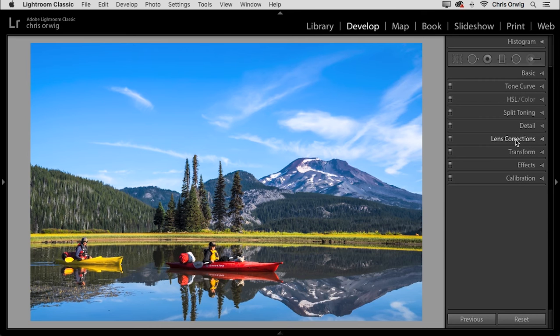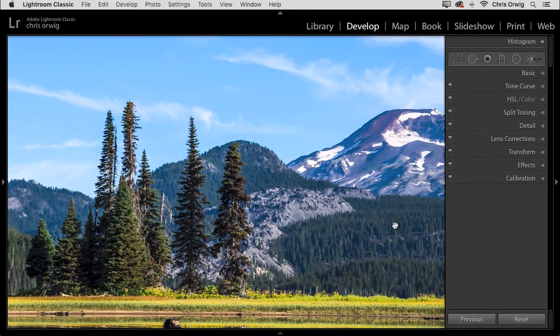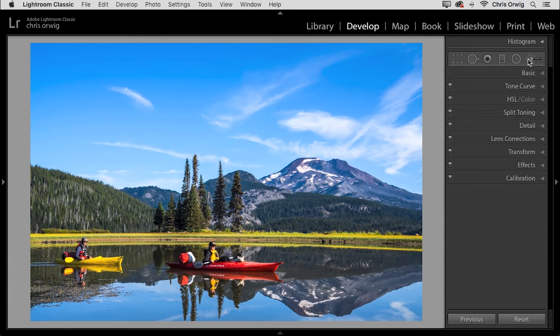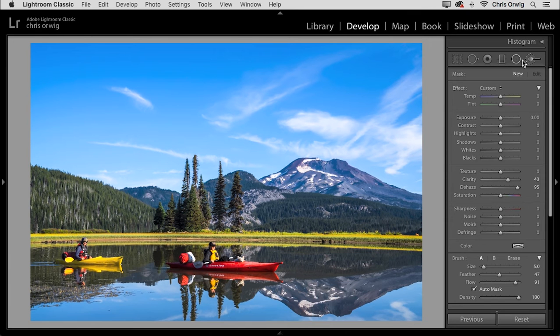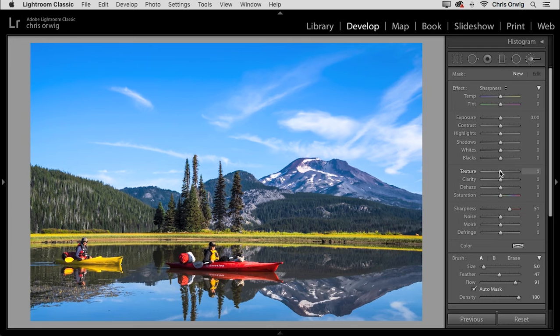Okay, well now that we have done all of that, we have a few more things that we can do with this image. One of them is if you look back here, some of these details are a little bit soft, and I want to add a bit more snap to that area. How can we do that? Well, if we grab our brush, what we can then do is choose an effect, and here I'm just going to choose sharpness. And I have a sharpness value here. Auto mask turned on. My flow is going to be pretty high, somewhere close to 100. Doesn't need to be all the way up. Brush, let's make that a little bit bigger.